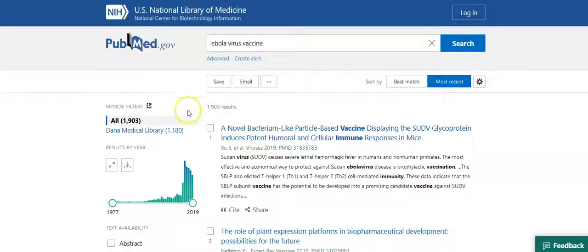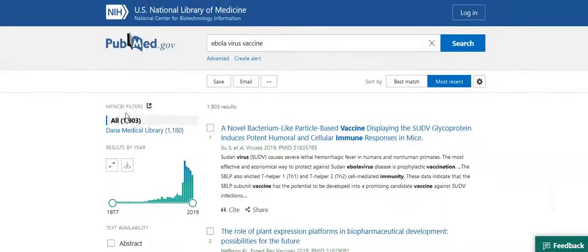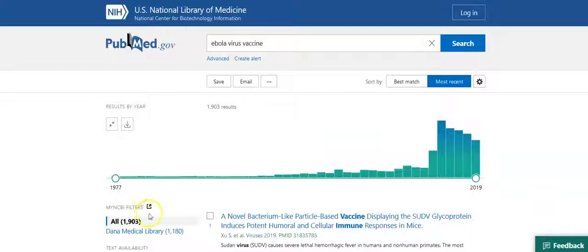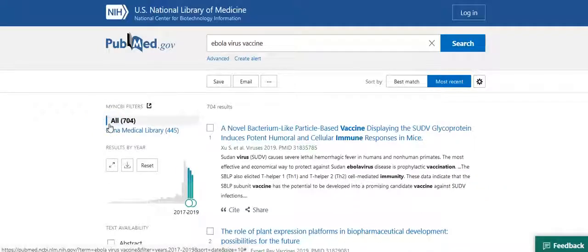On the left sidebar, there is a list of default PubMed filters. Because you are hoping to find recently published articles, I would not recommend using these filters since the articles may not yet have had those search tags assigned. However, you would be safe in applying a filter for publication date. Click on the link to expand the timeline and select 2017 to 2019. Then click on the link to collapse the timeline. This brought the number down to 704 results.